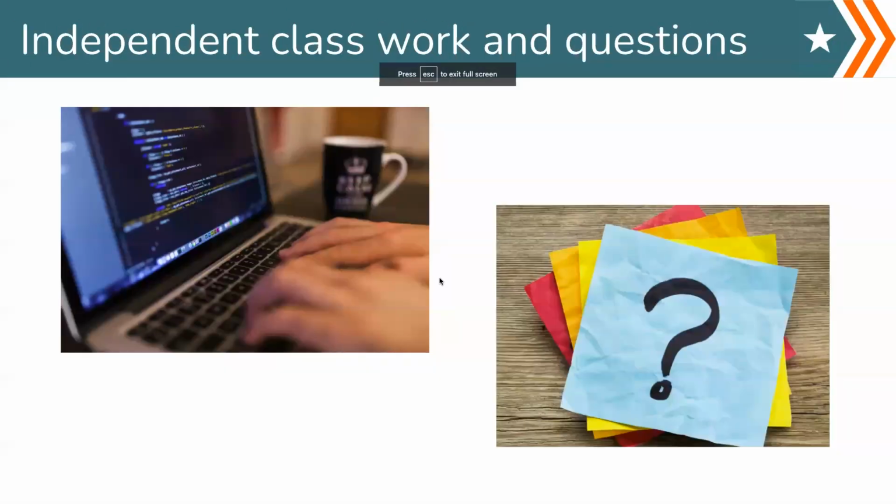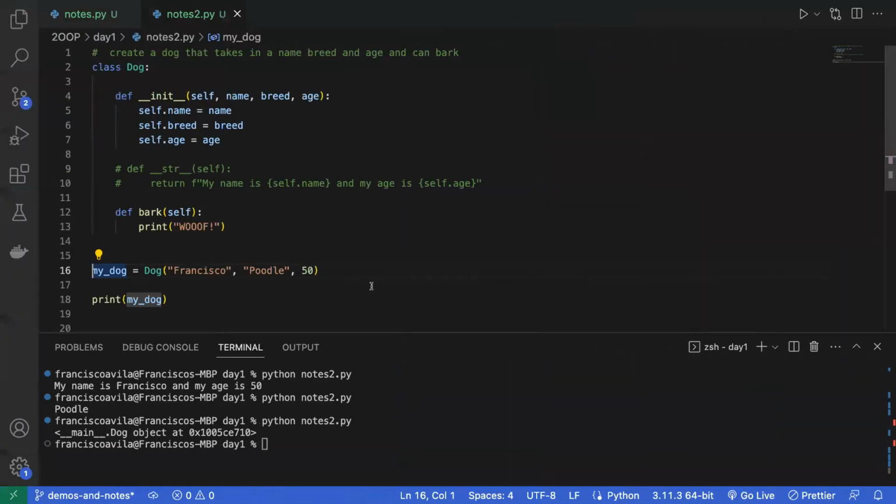So that's going to conclude our lesson for the day. Does anyone have any questions over anything that we went over today? Anything at all from beginning to end? Is there a way to see it without commenting out that Dunder method? Ooh, that is a good question. I actually don't know about that.